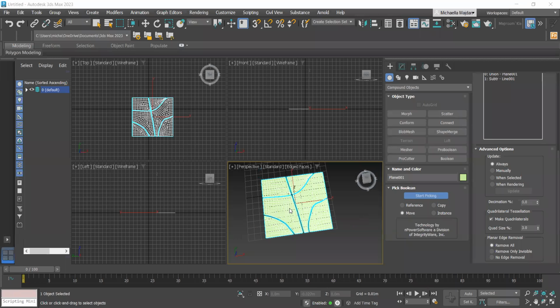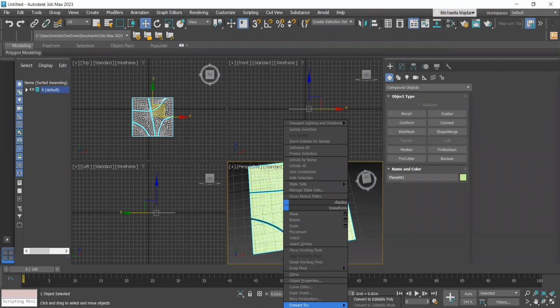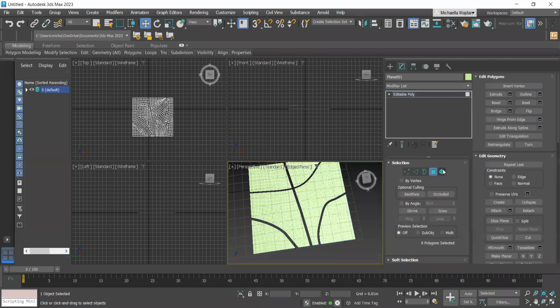So next we want to just convert this to an editable poly. So we just right click and go convert to editable poly, and we want to apply the GREEBLE to this base map. So what you want to do is select edit polygon, and then you want to scroll over here.